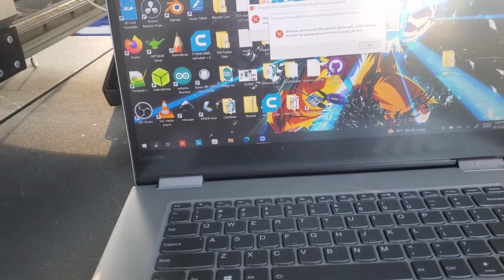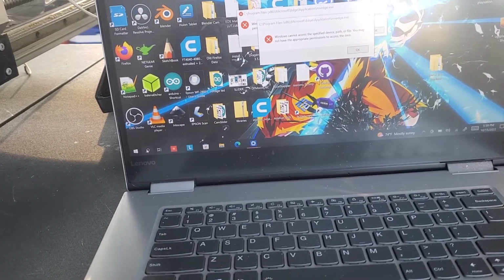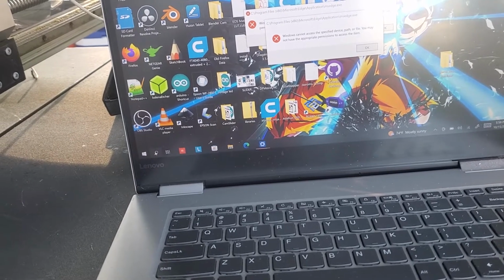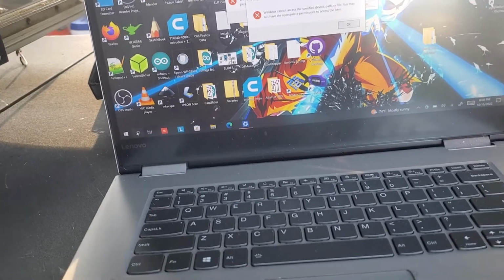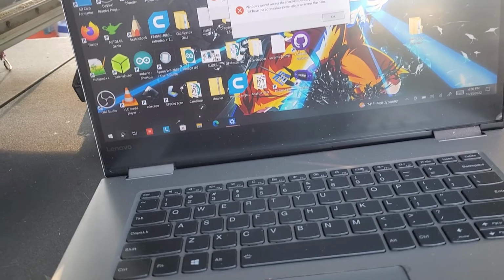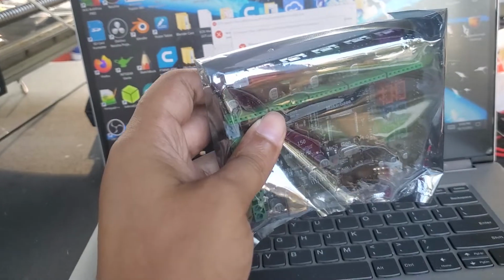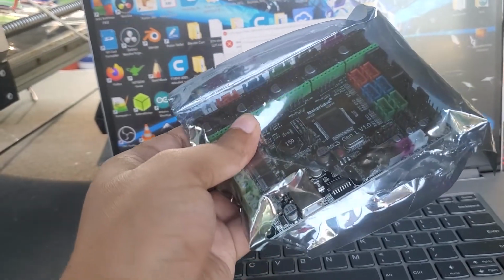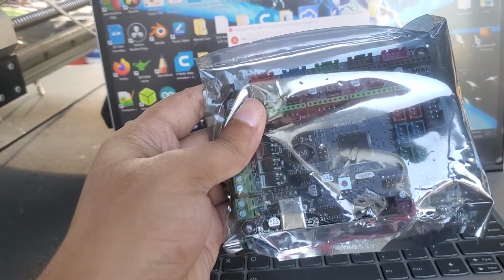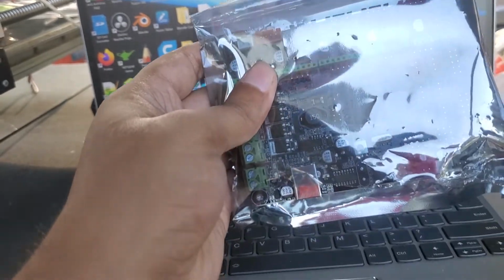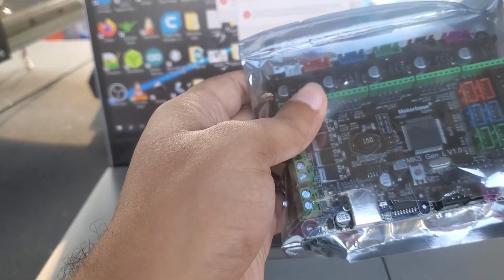I'm making this video because I had a subscriber send me a comment. He was having issues trying to get the Marlin firmware uploaded, I think, to his motherboard. It may have been the Arduino Mega 2560. So I have pretty much the same chipset for this motherboard. I bought two of the MKS Gen L version 1.0 motherboards because they use that chipset, the Arduino Mega 2560 with the RAMPS 1.4. So this motherboard can hold up to 12 to 24 volts.